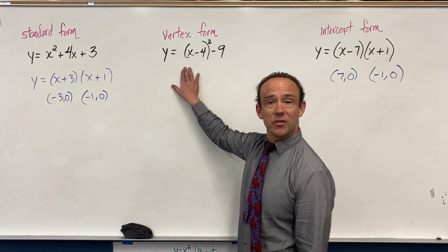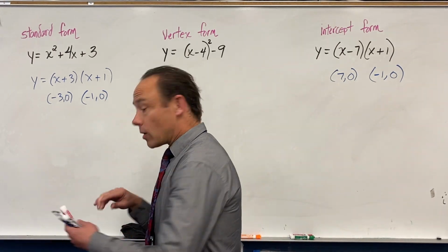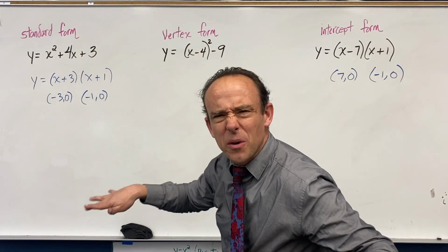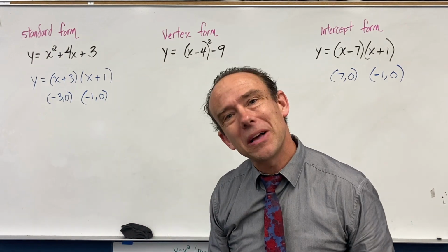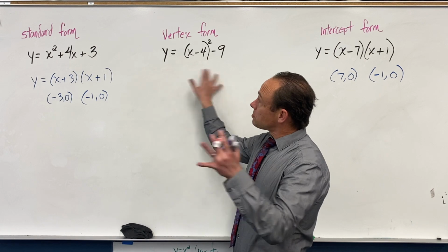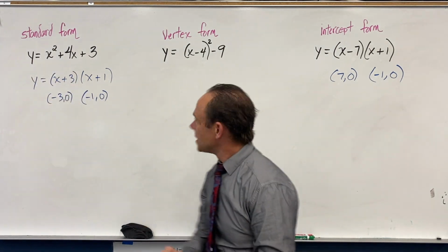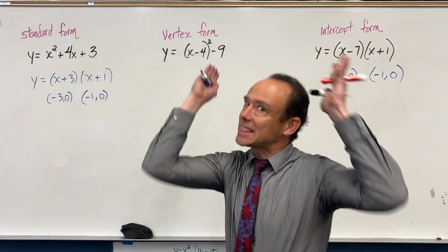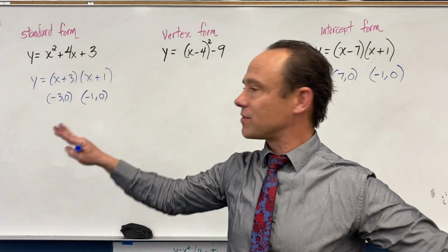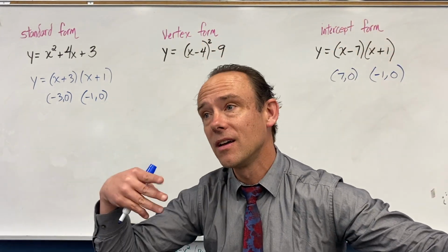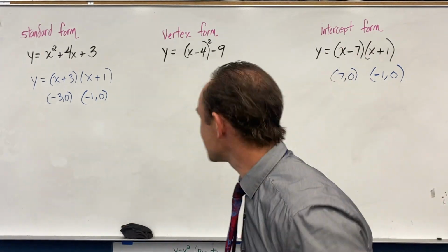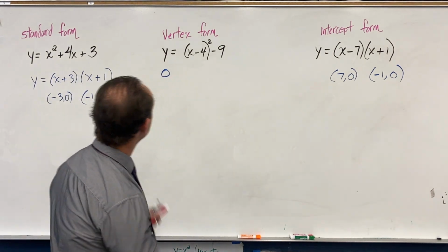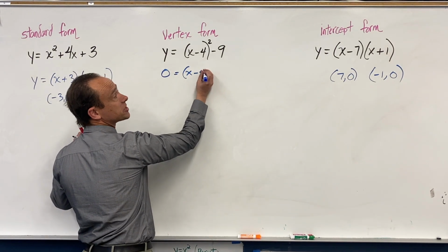All right, let's go over here. Vertex form. Now, vertex form gives us the vertex by looking at it, which in this case is at (4, -9). But it doesn't give you the x-intercept by looking at it. You could multiply it all out and attempt to factor it. But I think probably the best way is to just, and say it after me, set that damn thing equal to 0 and solve. I hear you. Set that damn thing equal to 0 and solve. So here we go. I'm going to set that damn thing equal to 0. And I'm going to solve the equation. So let's do it.